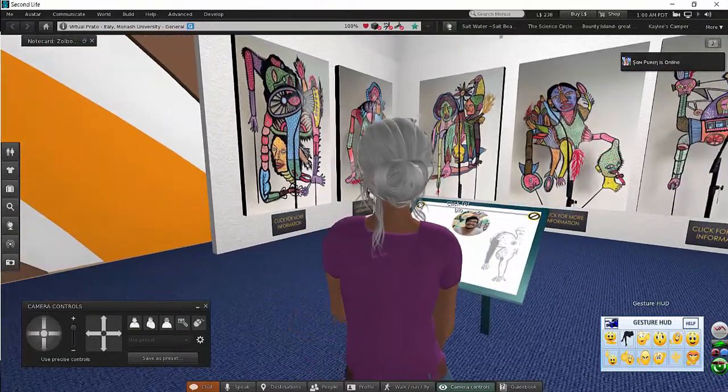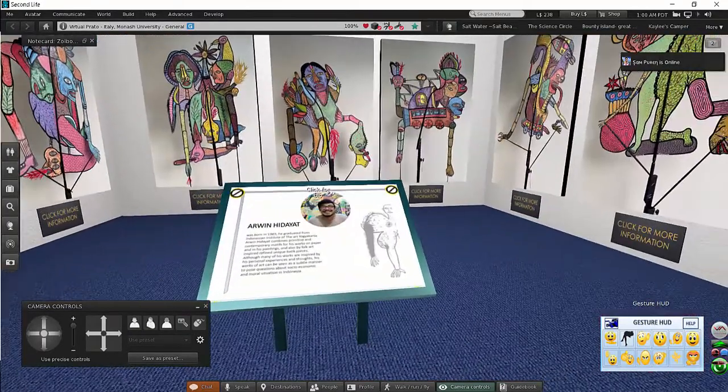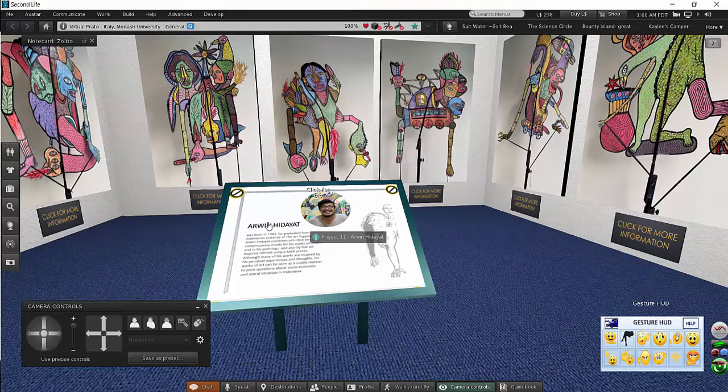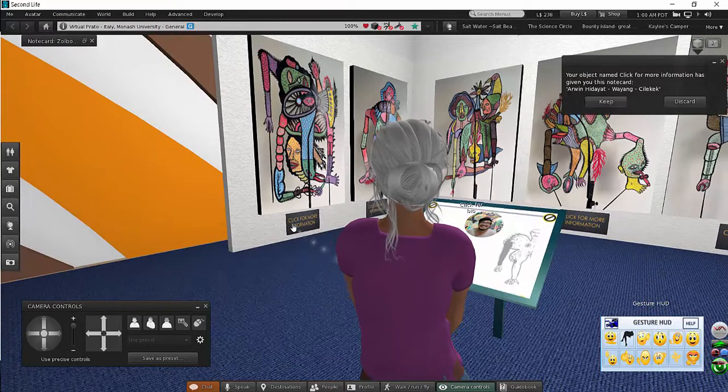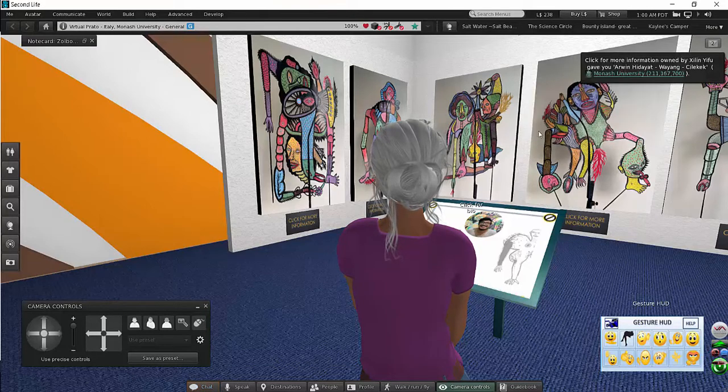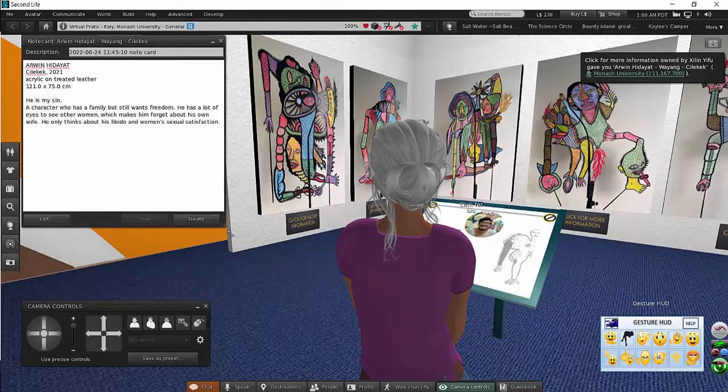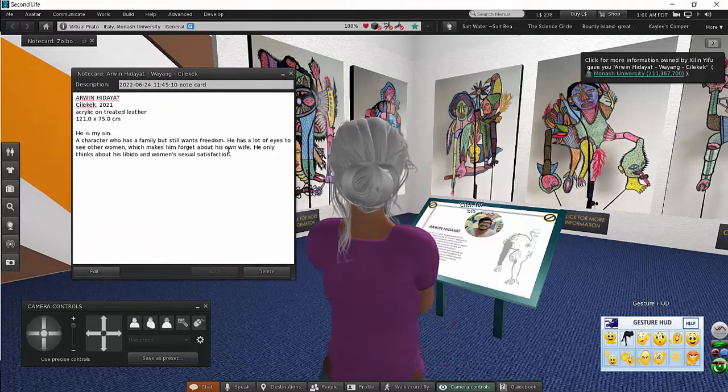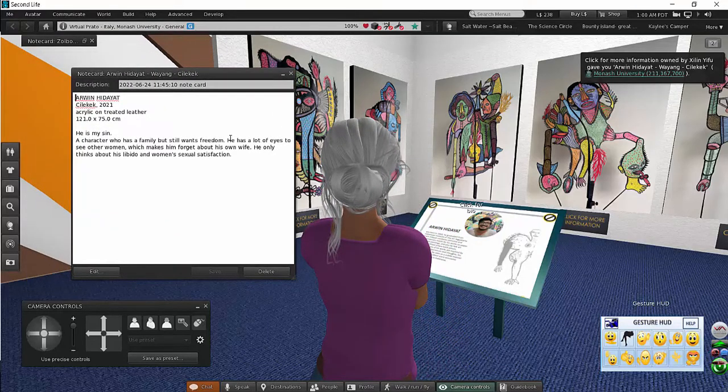Again, similar thing. In this case, you can click on the sign for a detailed bio of the artist, but also on each of the paintings, you can click for more information. So again, you get this little pop-up message. If you click it, you will get a note card. And these are actually really interesting to read. I strongly recommend anyone that comes to look at the exhibition at these particular works to have a read of this, because the creator explains what each of the various different wayang represent for him.